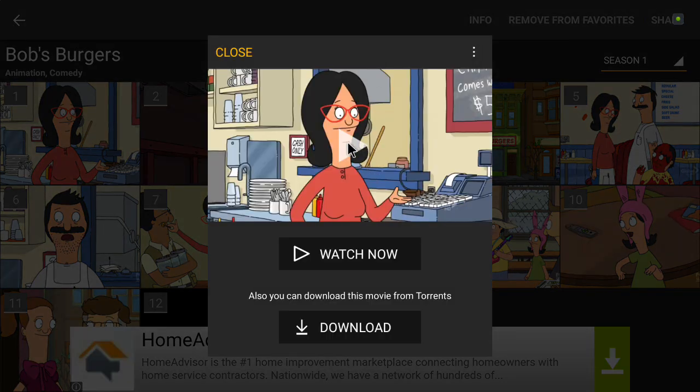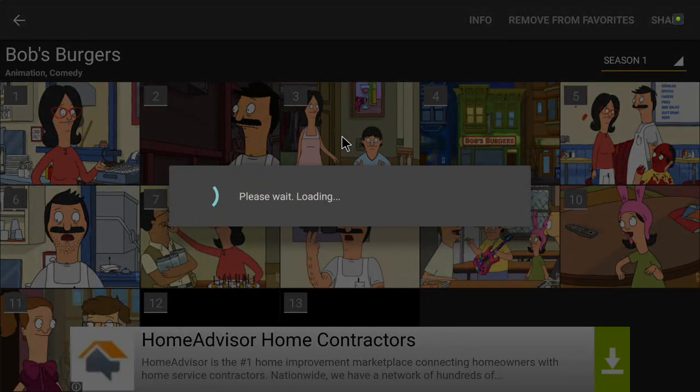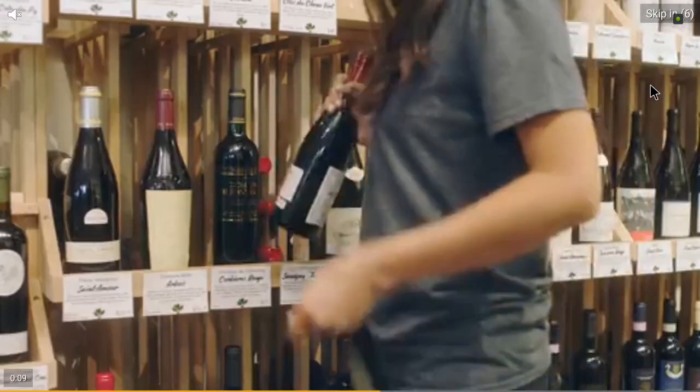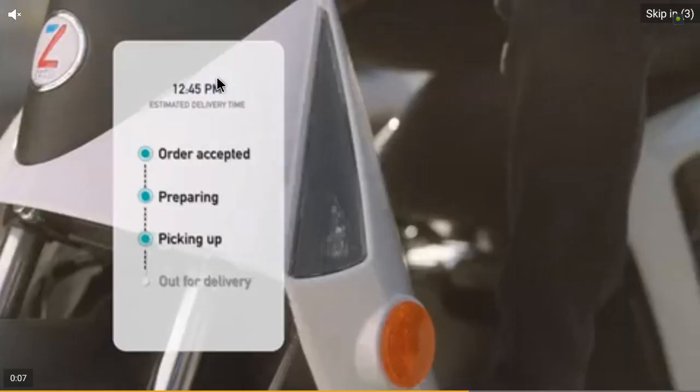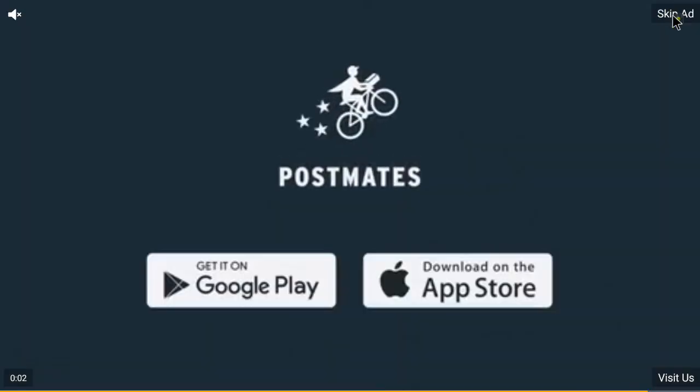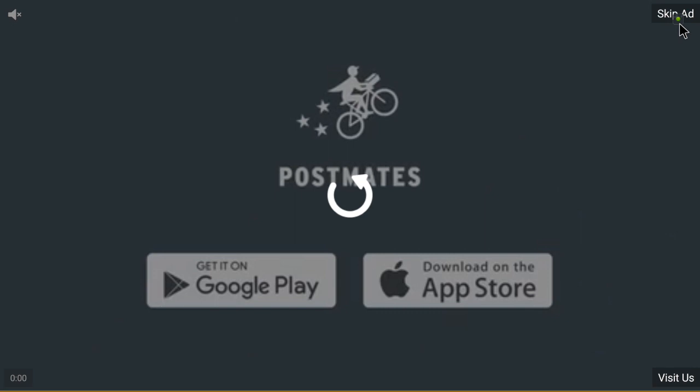So I've got 720 set. You can either hit this play button right here or watch now. An ad will come up. It'll either be one of these or one that you can exit out of with an X in the corner. So we'll wait a second just to show as an example here. Skip ad. And there you go, it'll start playing.